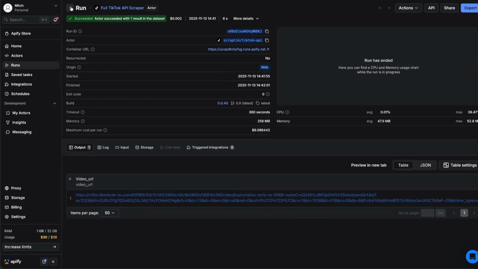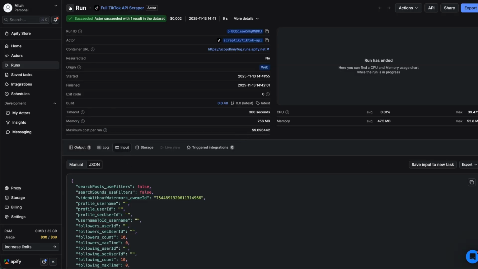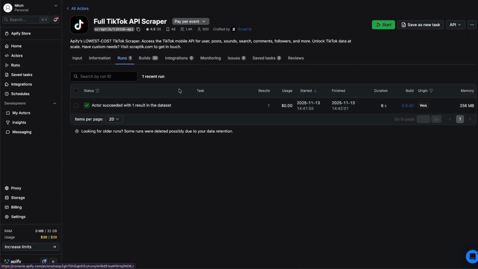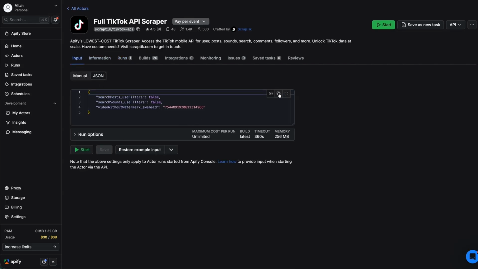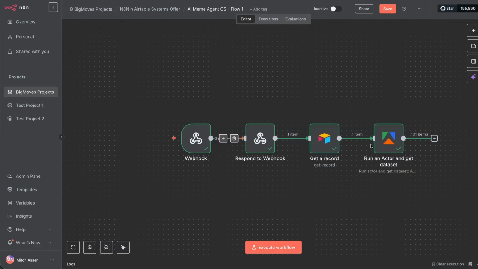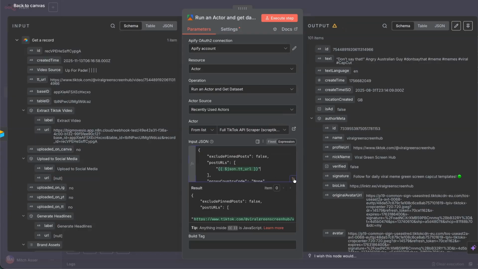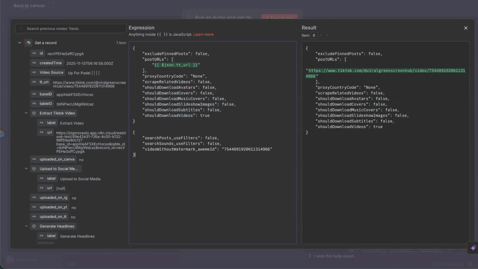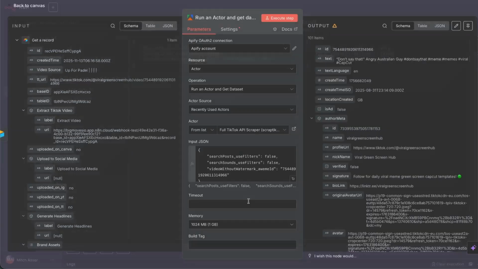Okay, so we've got that video now. So this one should actually work. So if we just go back into, or we can just maybe do the input field here, go back in here. So we go to our runs, our input field, we want to see the JSON. Okay, so we'll copy that. And this one is scrape TikTok API. So we come back in, let's pull this one now. Should be at the top of the list. And let's change this out.